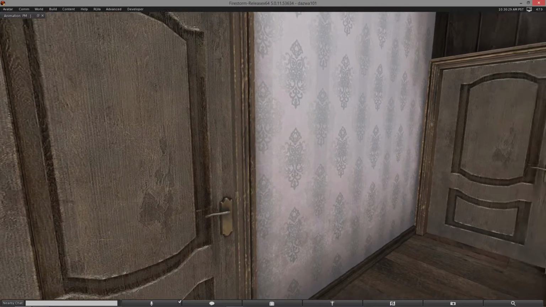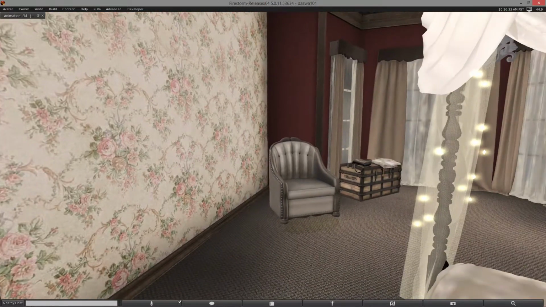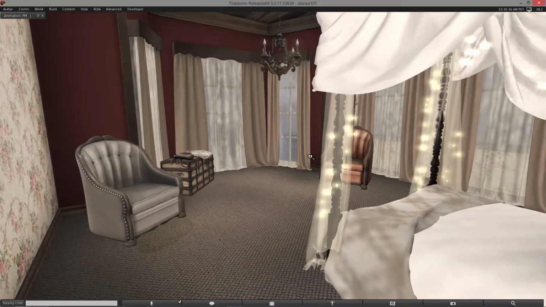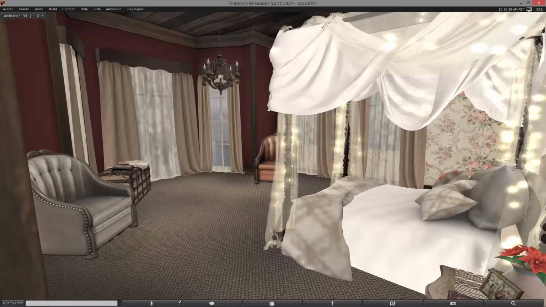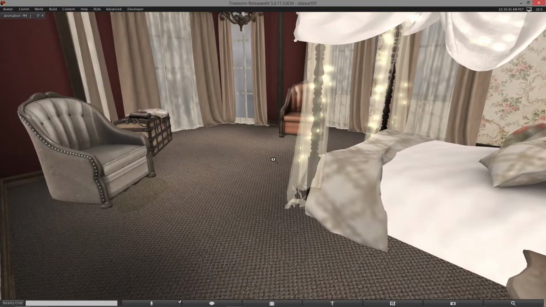And then we go back outside and into the master bedroom, which is just across the hall. Got this very floral wallpaper, and boom, we're there. So of course you can put your own furniture in there if you want, but this is using the default furnished house, which includes all the items from the previous versions.